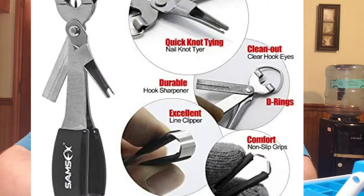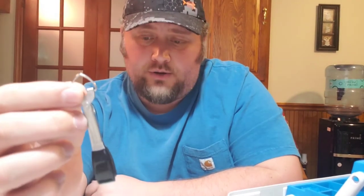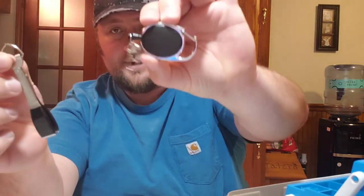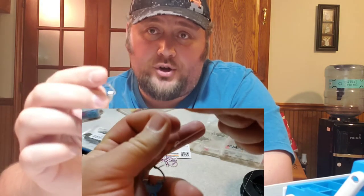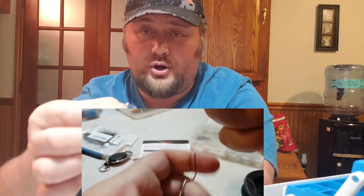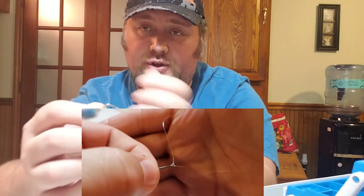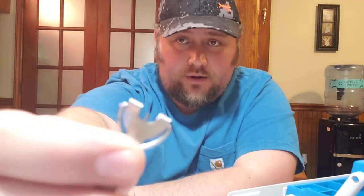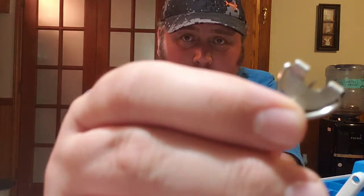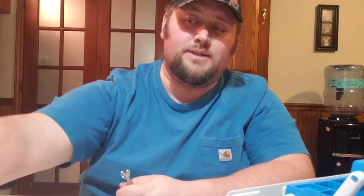Now, this also has a D-ring built into it. You're going to use that to connect to your carabiner. But this is also used to tighten your knots. You will hook your hook end here on this D-ring and pull your line tight to secure that knot next to your hook. Also, if you look there closely, there's a pinpoint needle. That needle is actually a pretty cool item as well.